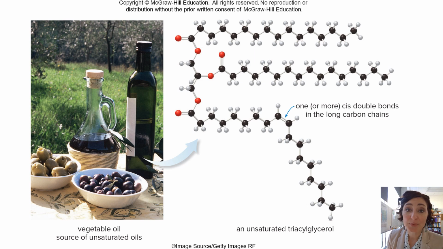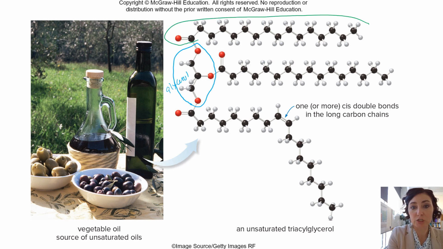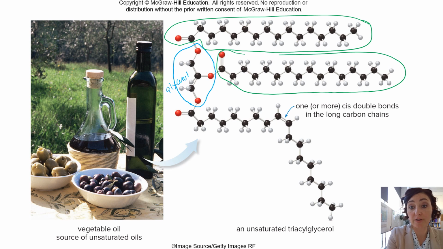And here's an example of an unsaturated triacylglycerol. So again, we're going to see that glycerol backbone. I'm just snagging the oxygen, the single oxygen side. That's my glycerol. And then I have 3 fatty acids coming off of them, including my carbonyl in this, because the carbonyl was part of the carboxylic acid or the fatty acid.